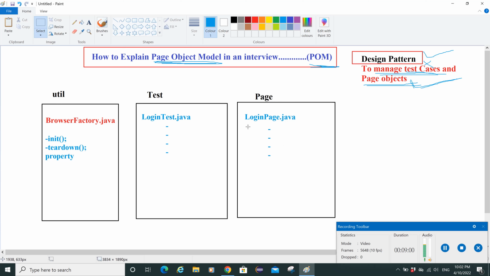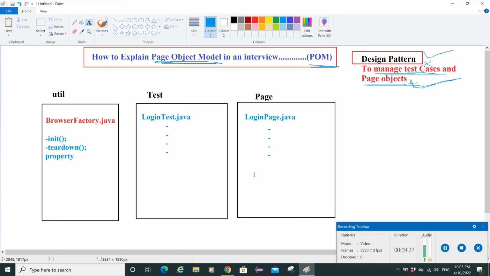In the page package, we'll be having the different pages of the application, and in the test package, we will be having different tests corresponding to the pages in the page package. And what do we have in these page classes?